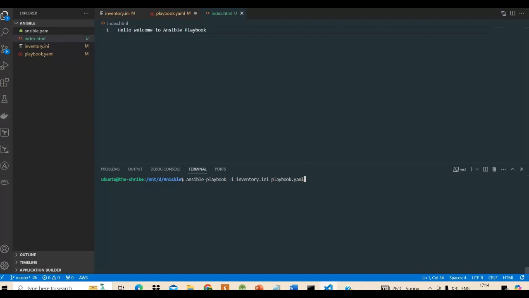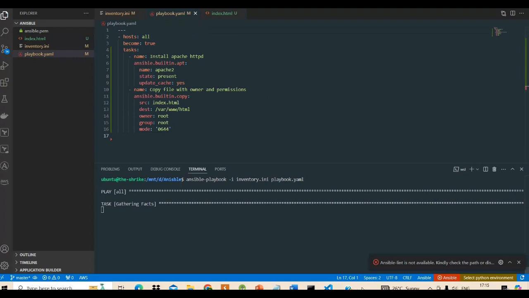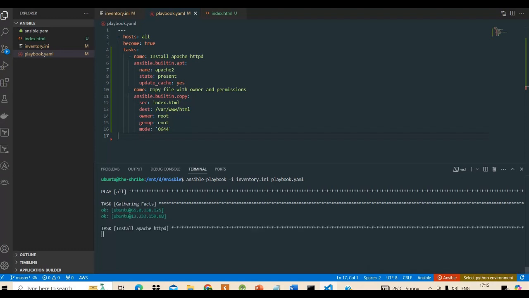The inventory file tells Ansible which hosts to run the playbook script on. So this file is running.